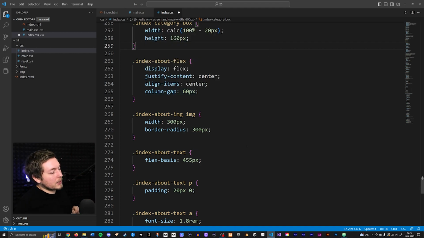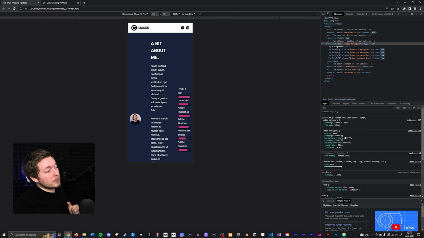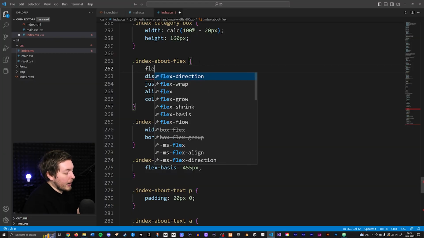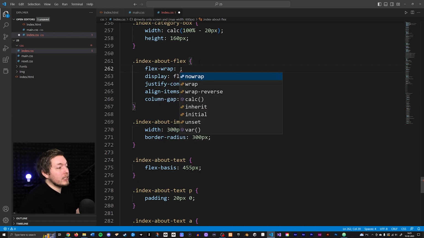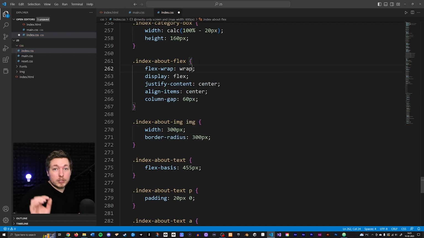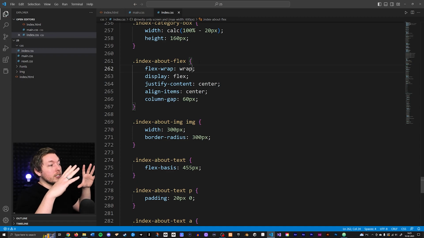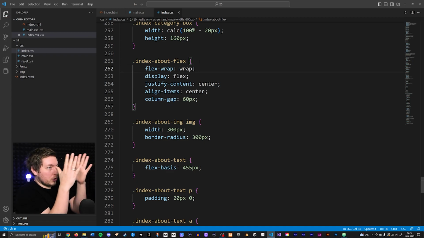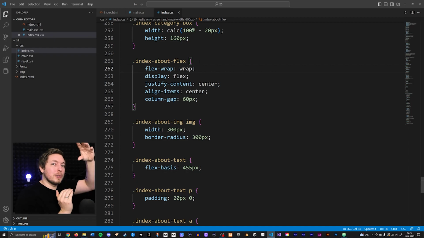There's something we need to fix here in order to do that, because right now we do have a flex container going on. But if you take a look at the website, you can see that everything is going next to each other. How do we make things go below each other inside a flex container? Well, we do that by applying a flex-wrap, and then we set it to wrap, because by default it is set to no-wrap. So we want to make sure that if there's too much squishing going on, the content actually goes below each other.